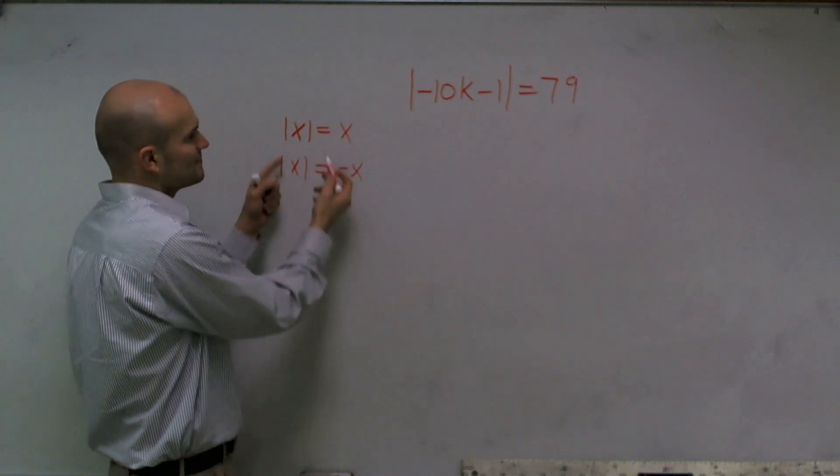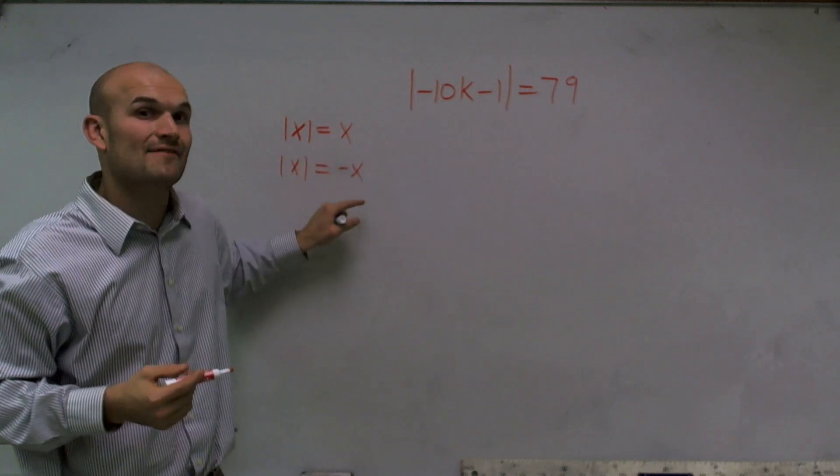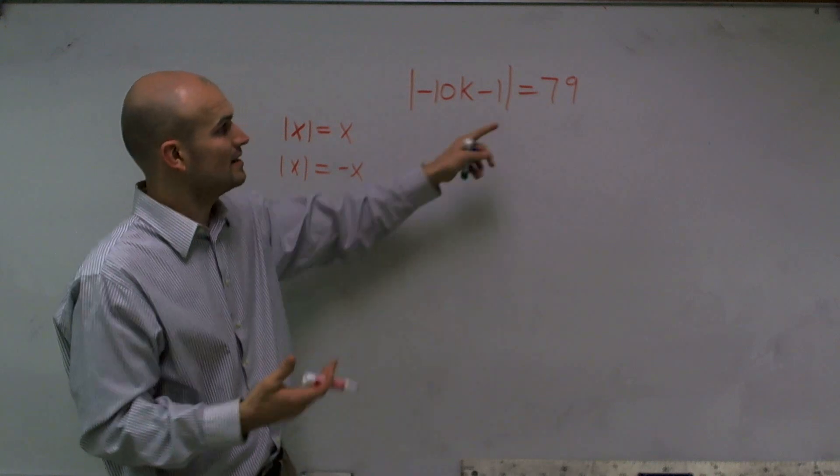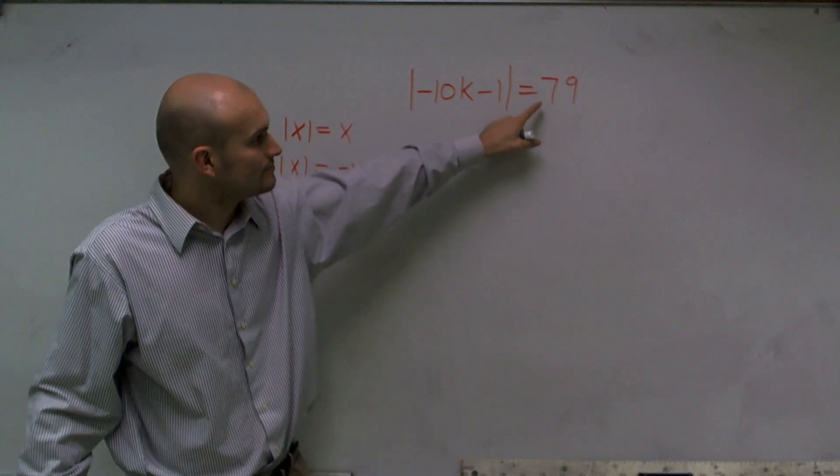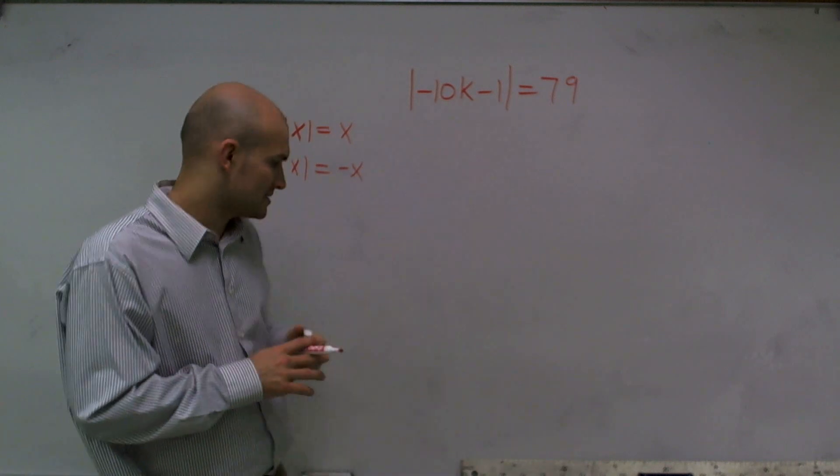So therefore, I have two different answers that I could possibly have - a positive and a negative answer. When we're doing absolute value, we want to prepare ourselves for that. What we do is set our answer to a positive and a negative to be able to solve for what our missing value is.